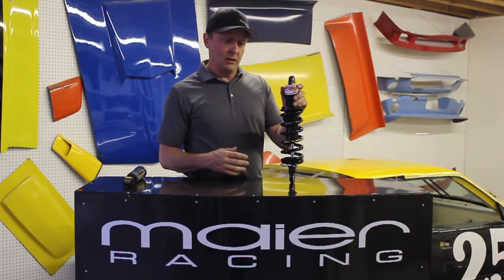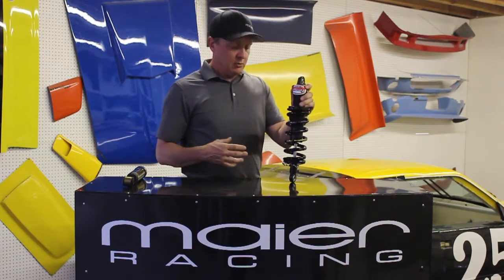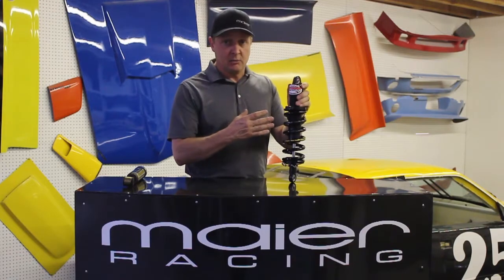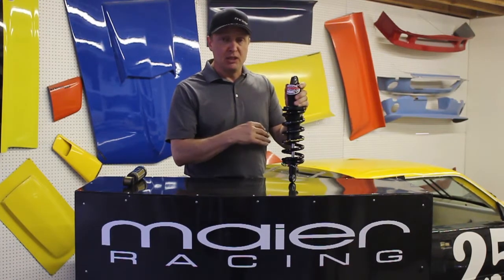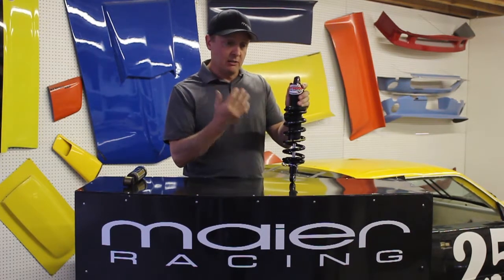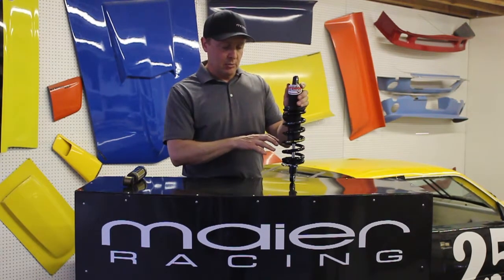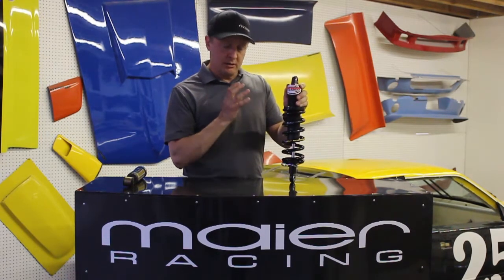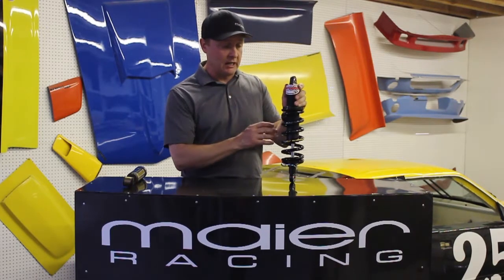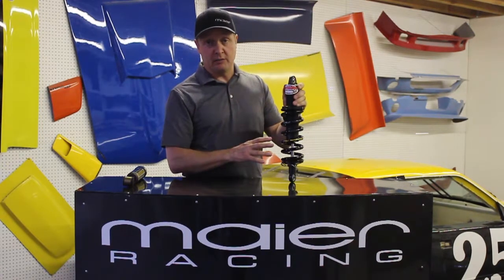On the front end of the car, a good quality gas shock — if you want to autocross, do track days, and you want your lap times to be consistent and have consistent feedback from the car — then you need a shock that's going to have very minimal change lap after lap. That's essentially what the Integras, the JRIs, the Penskes, the Ohlins — all shocks on that caliber — are trying to do. All the internal components are very well made to a very high tolerance for quality control to ensure the fluid dynamics inside the shock are really repeatable lap after lap, with heat in them or running them cold.